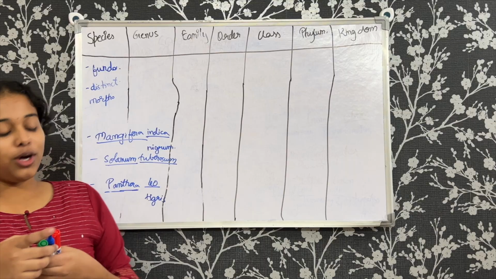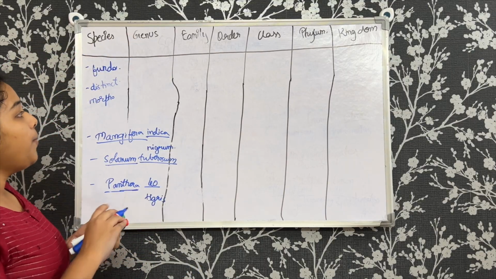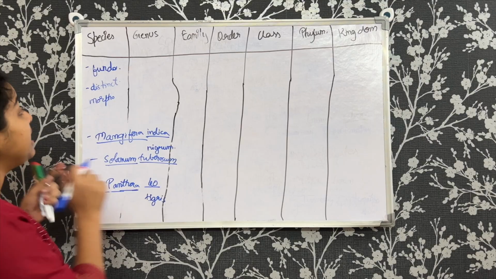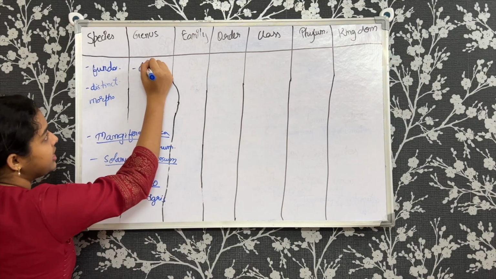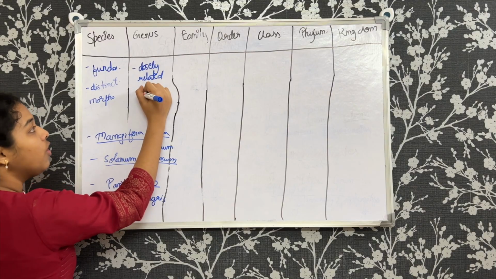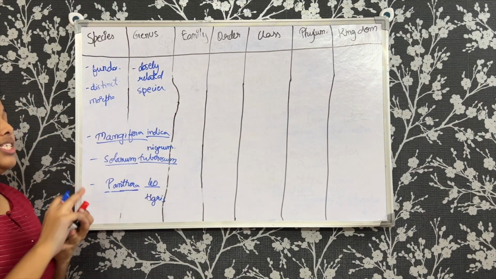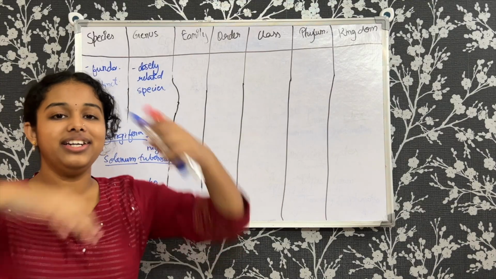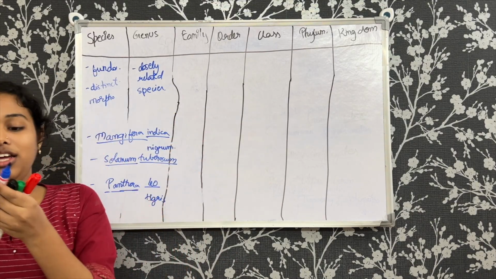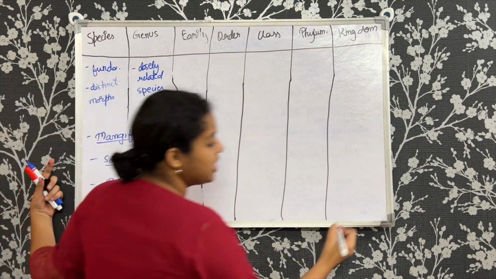Now let us talk about genus. Genus has to do with the aggregates of closely related species. Okay, closely related species. So we can very much understand that here itself, because if some species come together, they come under genus. Right? Because you might have noticed in general, when we represent all of them, we represent it as a triangle.